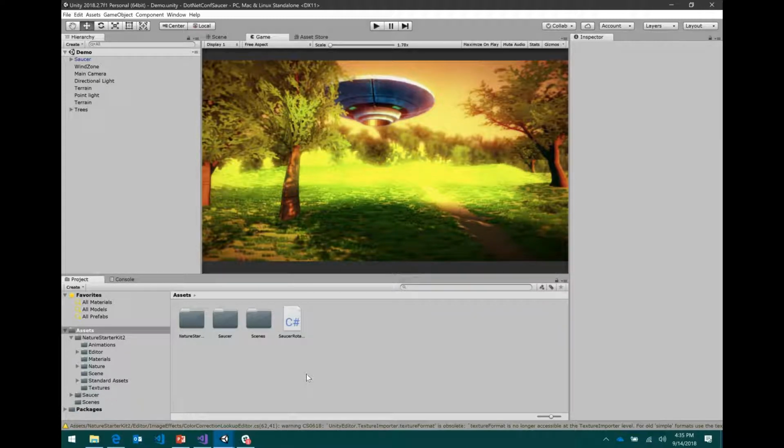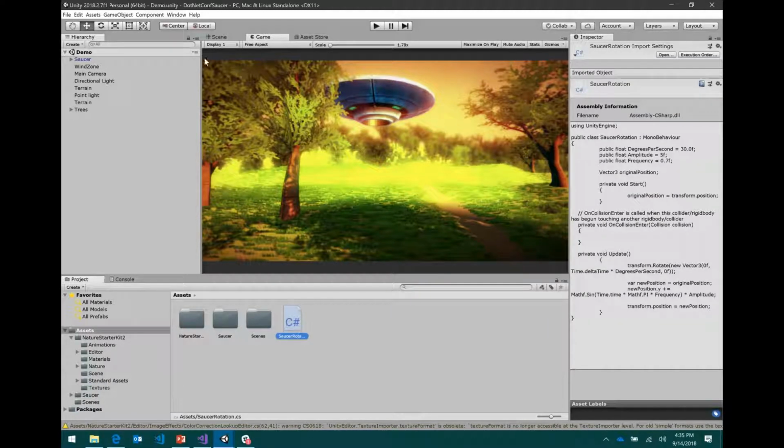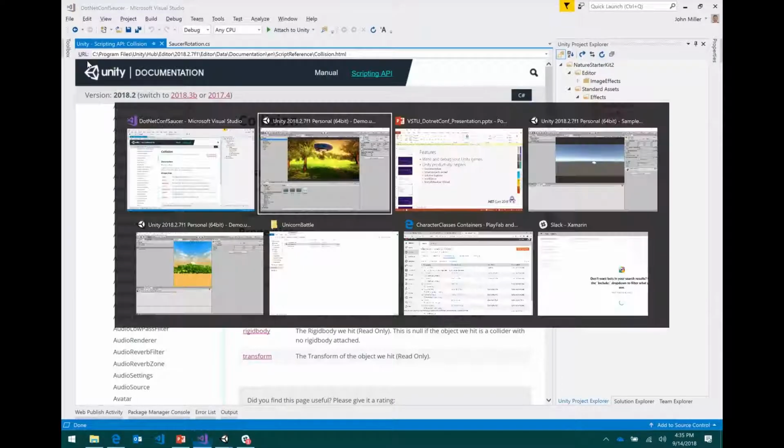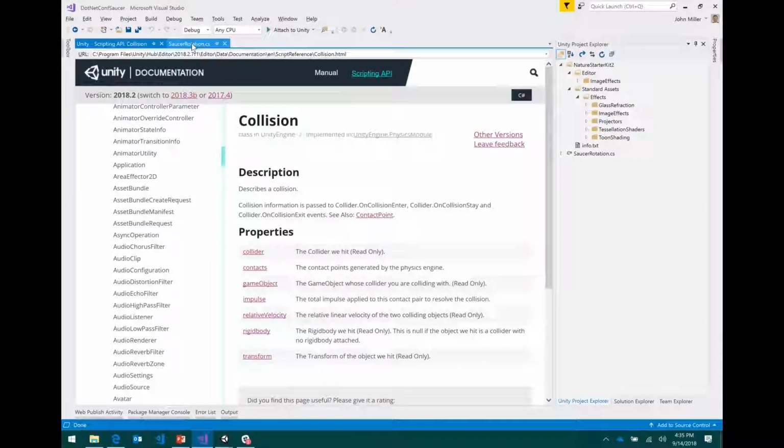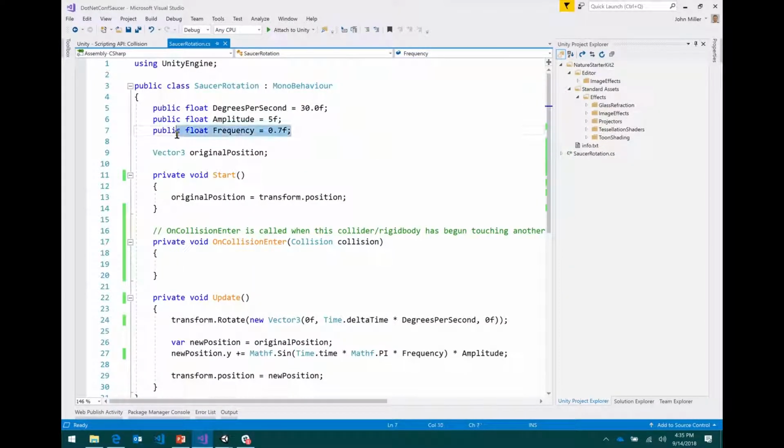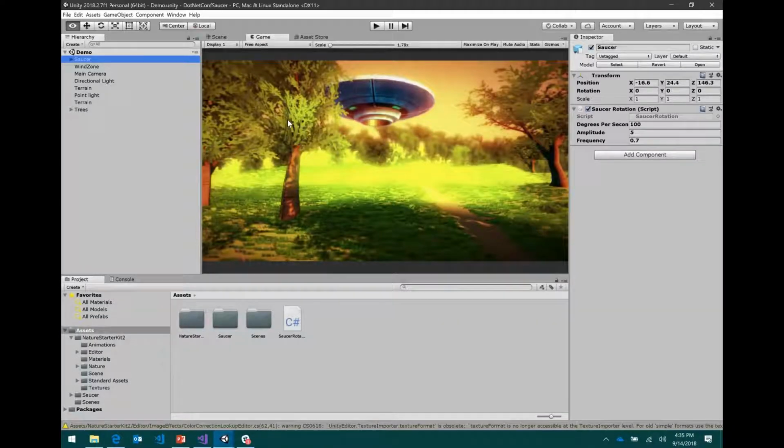One last thing I wanted to show is about the scripts. As I was saying earlier, let's go back to Visual Studio. We have those public fields, which are unusual for C# developers, but they are actually a way for Unity developers to modify the behavior of some script.